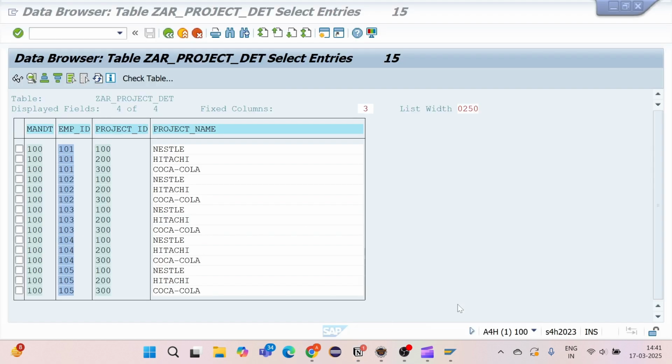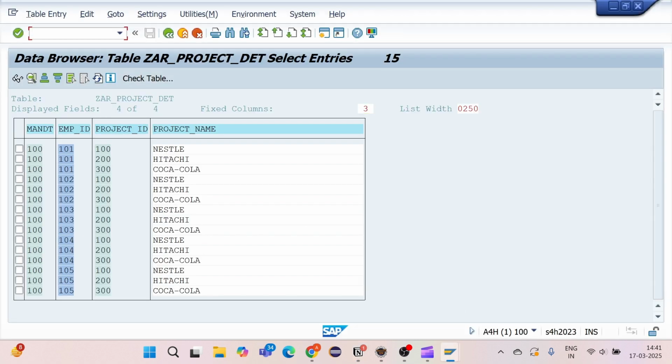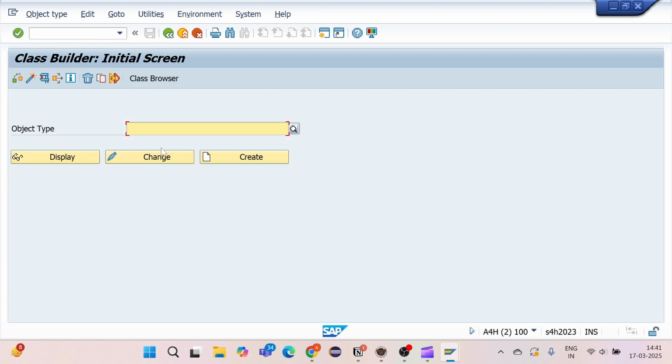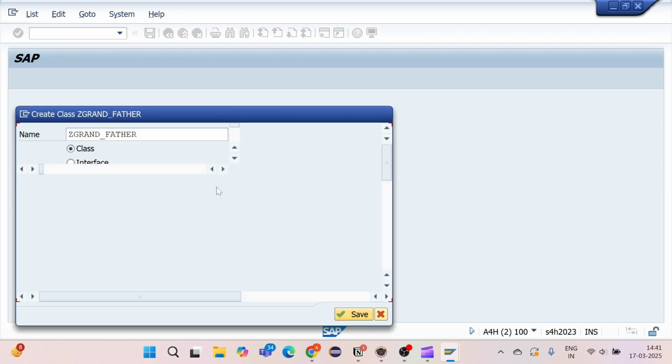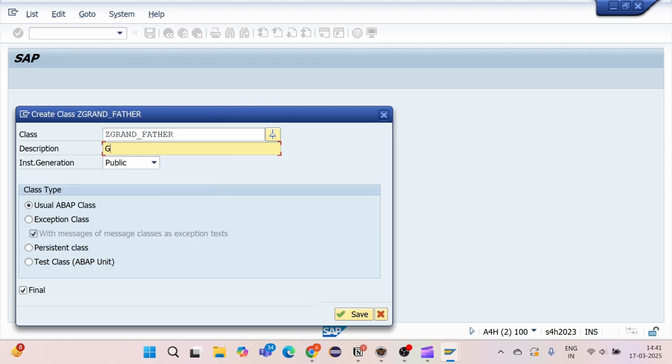So I will go to SE24. Here I will create my first global class, and I will name it ZGRANDFATHER. I will go for creation, description as grandfather class.